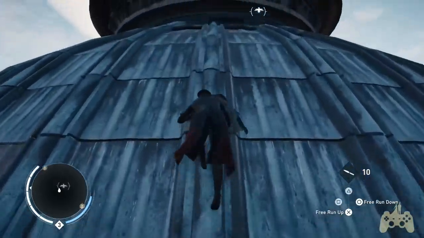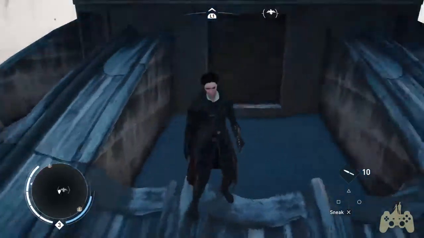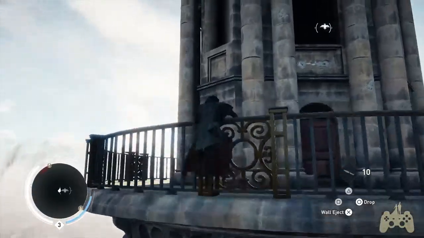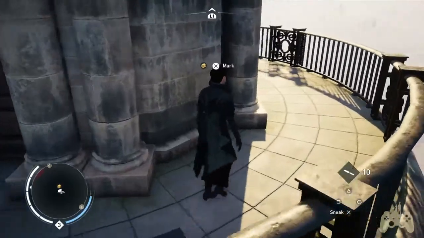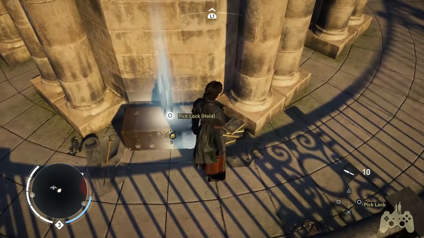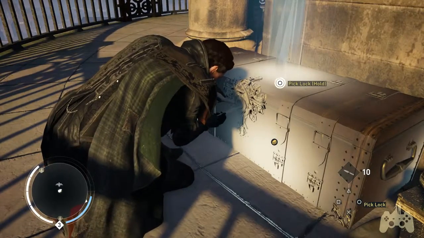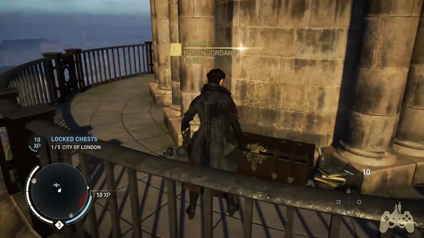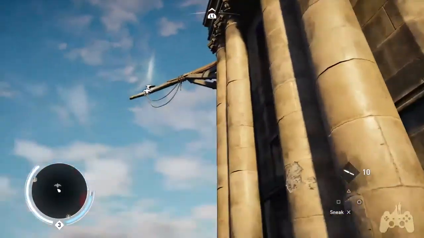I like it better when I'm up on the tippity top of like the steeple thing at the top. Oh, wait a minute. I heard something. Is there a chest over here somewhere? Yes, there is. Ha ha ha! Oh, and it's locked. I'll pick that lock if you don't mind. Give me an outfit or something really cool. I don't know what that was. Was that an outfit?